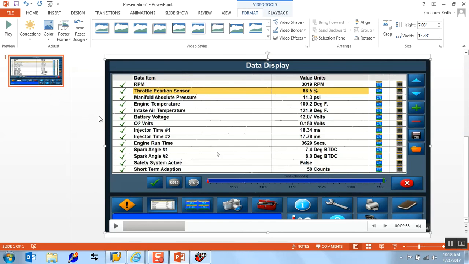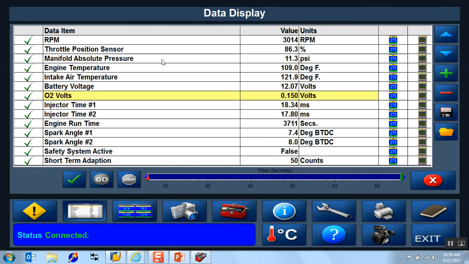Now what I really like about this is that obviously the quality is fantastic. You get a great display and the audio is pretty good too. But better than that is that it doesn't require two people. I can sit with this laptop on a piece of equipment, go to the diagnostic software, get what I want to record on there, get that screen recording going, and then basically just hold on to that laptop and operate the piece of machinery. And it's a really nice way to get data with one person and to get it in a very high quality.